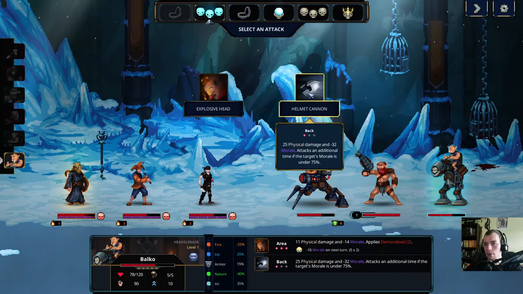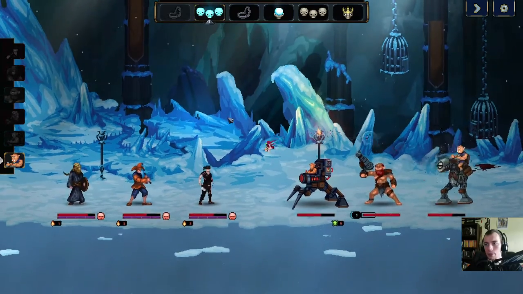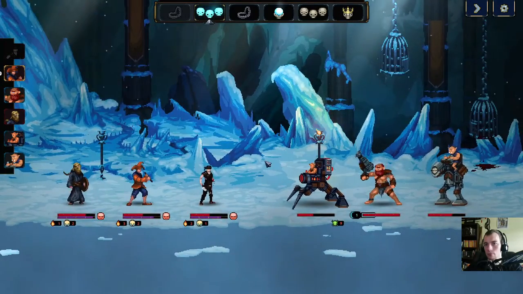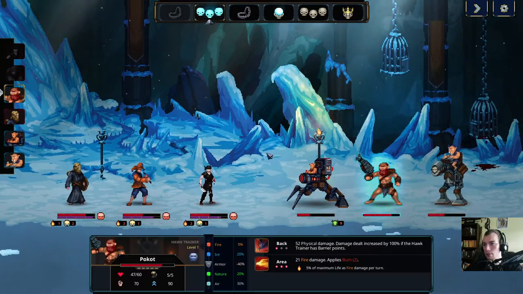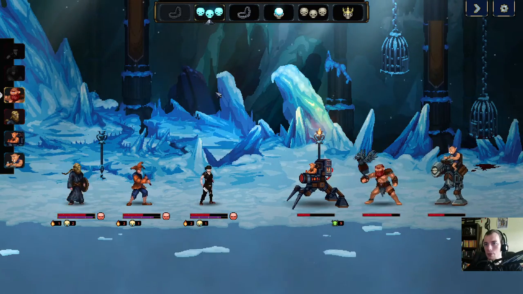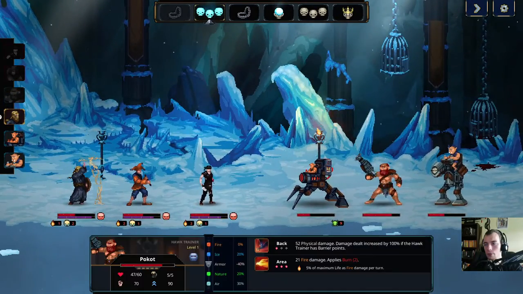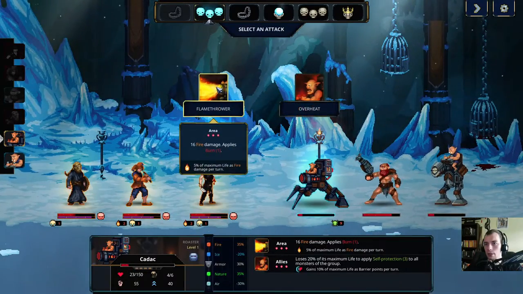Let's see. 25. I think this is slightly better. It's close, though. Yeah, this not inflicting bleed right now is pretty good. Alright, sure, let's do that. Yeah, I'm still not sure what the mechanical bit of the Hawk Trainer is supposed to be, but I'll take it.